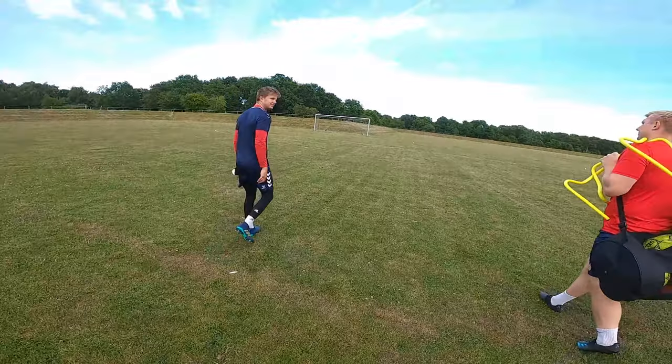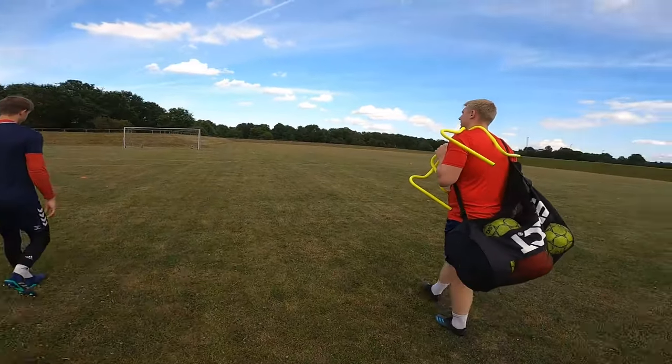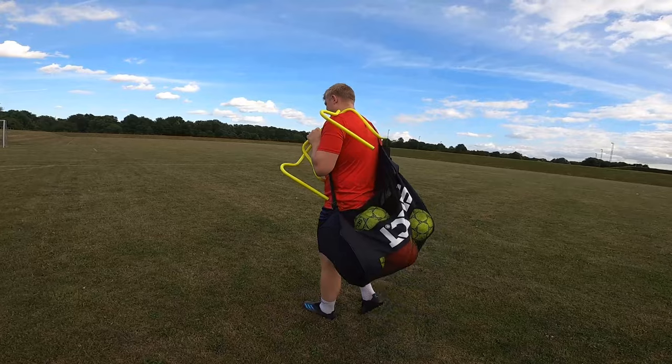Here with goalkeeper coach Niklas, goalkeeper Christian Bertelsen, and we are, our field does not get watered. Rock solid, absolutely dreadful, but Niklas, what are we gonna do today?